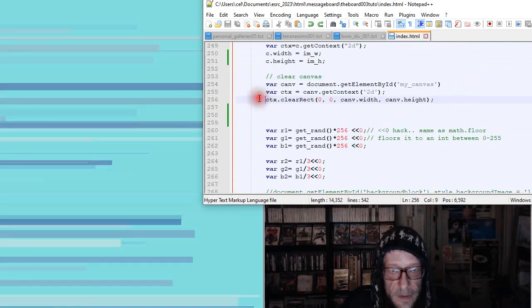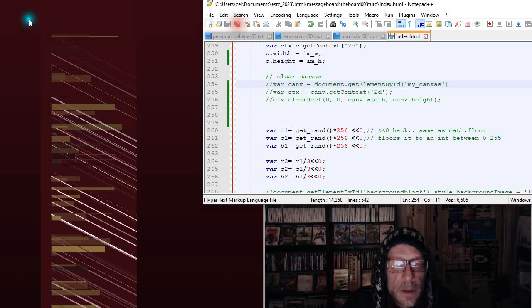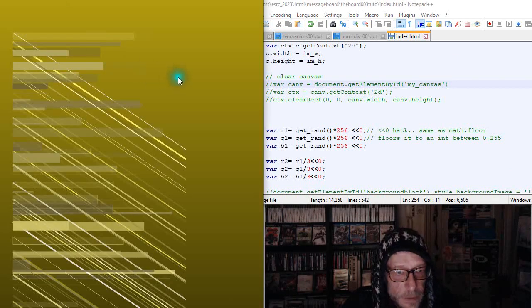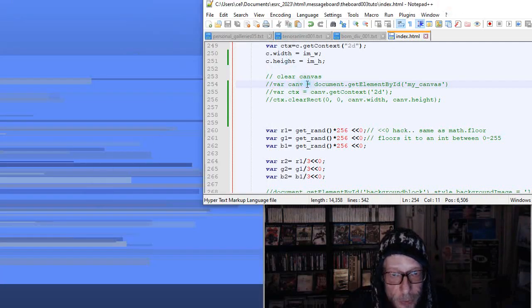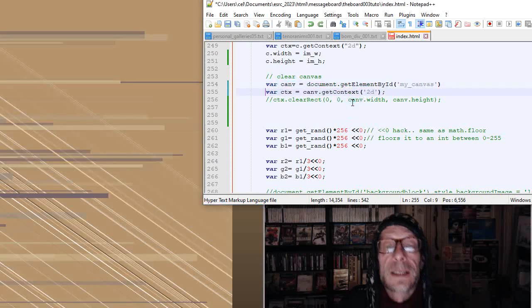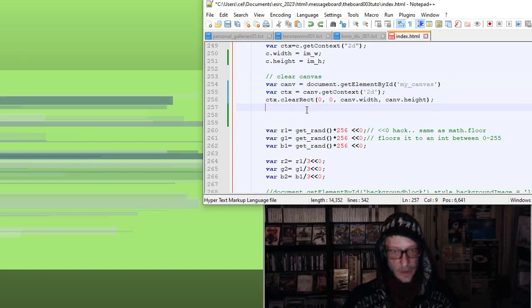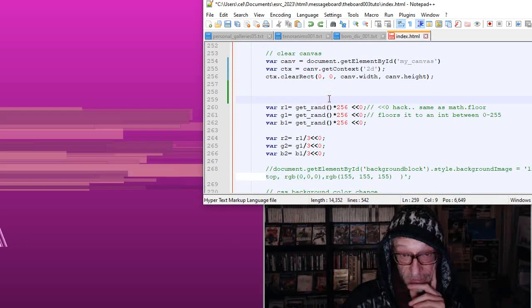If I don't clear it, I guess it will keep on drawing on my canvas. Not sure, it really messes up things now. No, because I draw the background as well. But I clear my canvas, else it will keep on drawing on the canvas.